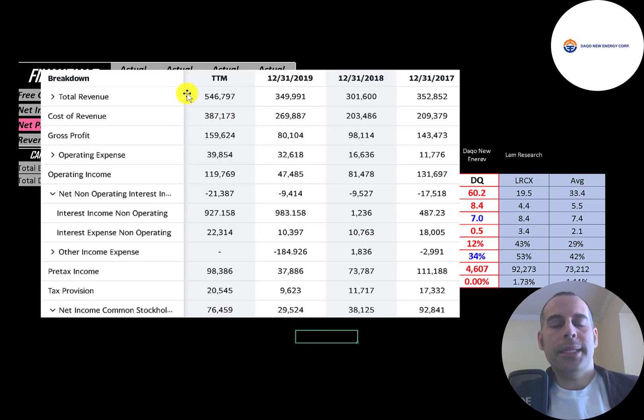This is the company's income statement. The top line is revenue, below that is cost of revenue — the expenses directly related to generating revenue — and the difference between those two is gross profit. They had their highest gross profit in the trailing 12 months. Below that is operating expenses and then operating income, which was nearly triple from 2019, but still lower than in 2017.